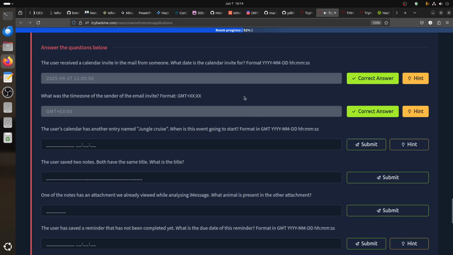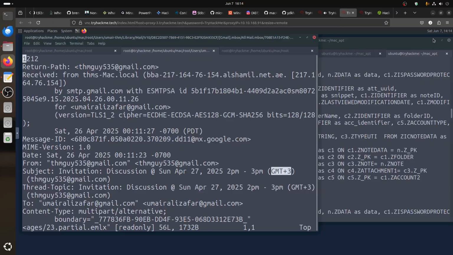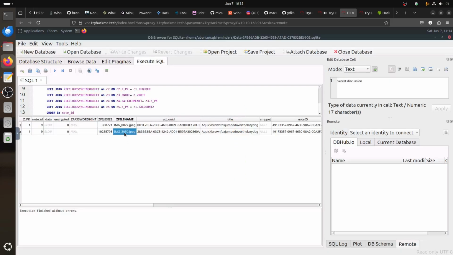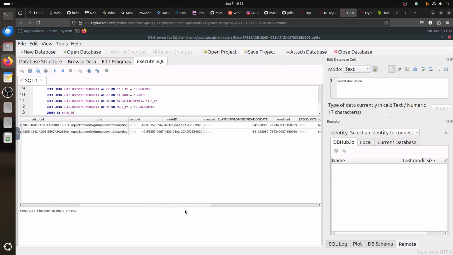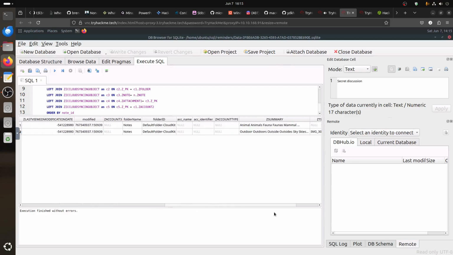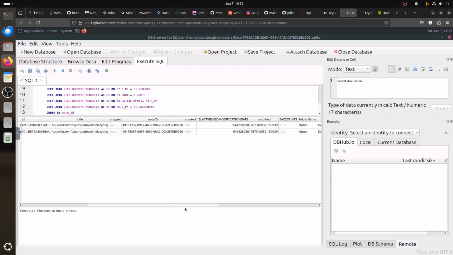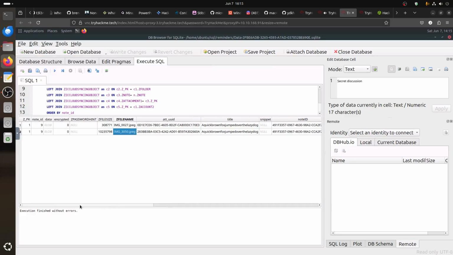Okay, Jungle Cruise. We did see the Jungle Cruise in our database. Where is the Jungle Cruise? No, this is not Jungle Cruise. This is the notes.